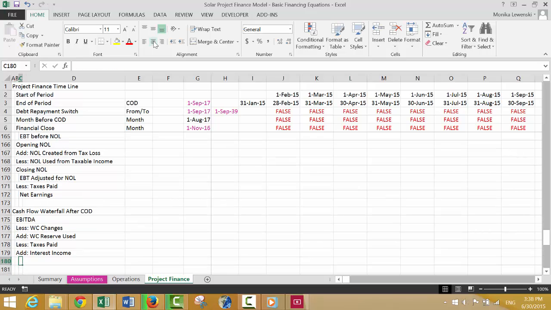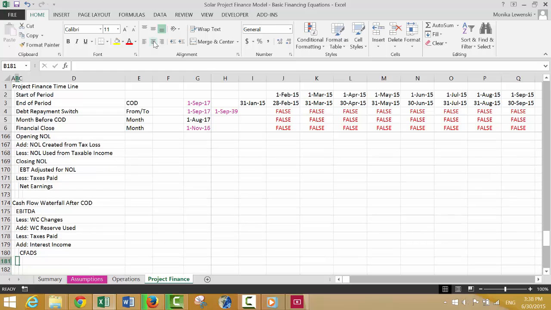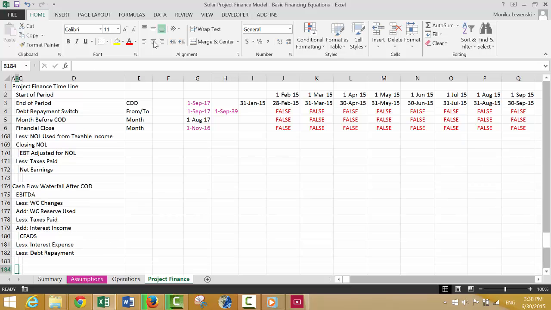It's only on the cash flow, and then we can call this CFADS. And then we can take away the interest expense that we just have up there, but we also have to take away the debt repayment, which is part of the debt schedule up there. And then we'll put net cash flow.